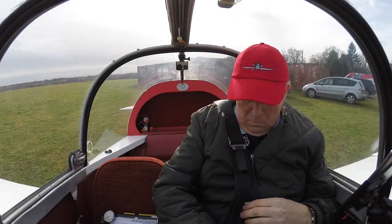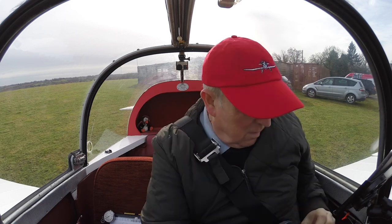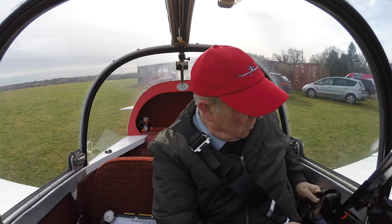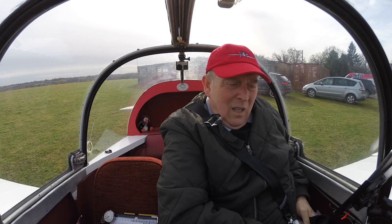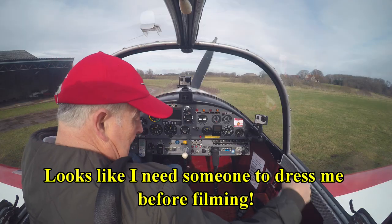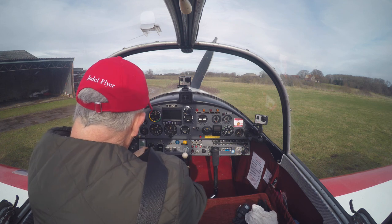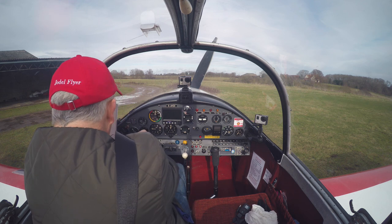Well, I've got the new battery in. We've just fitted that. I'm very much against the clock, as per usual. But I do want to try running it, and maybe, if I'm at all lucky, getting a quick flight in. John's in the RV and hopes to do the same in that. I did get my gloves out in case I needed them, because it is outside very, very cold.